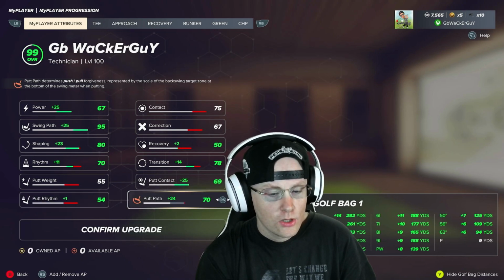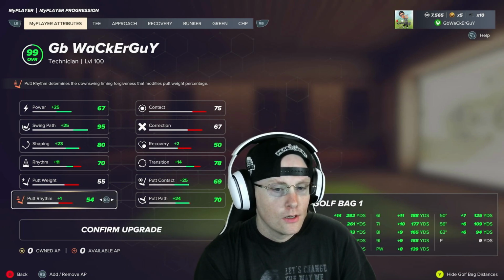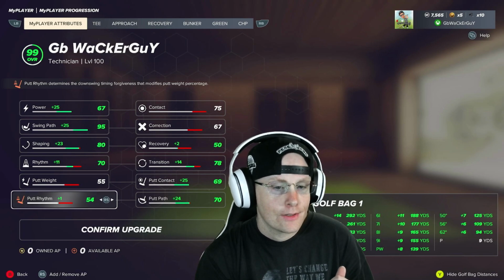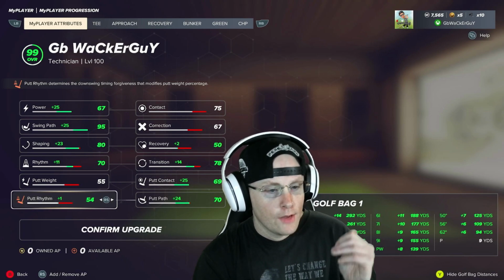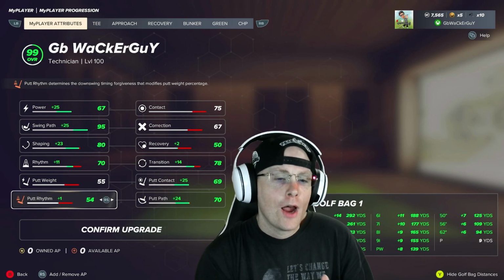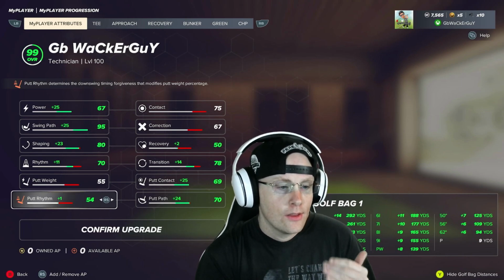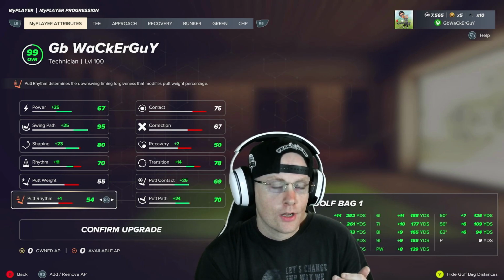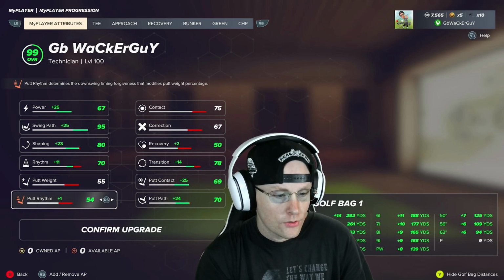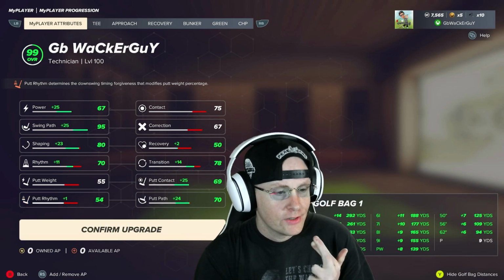And so we're looking at 54 and 70. All right, so we have everything where we want it. If you guys are looking at my contact and you're thinking, Mr. Golf Ball Whacker guy, but your contact is only 75. This is okay, guys, because I'm going to be utilizing fittings, which we'll talk about a little bit later in the video. So let's cross our fingers and hope this build is good.